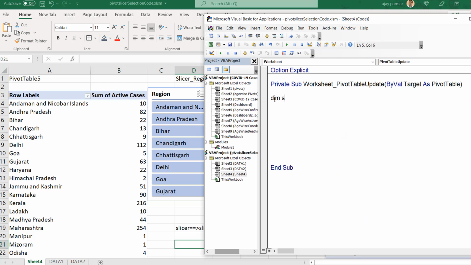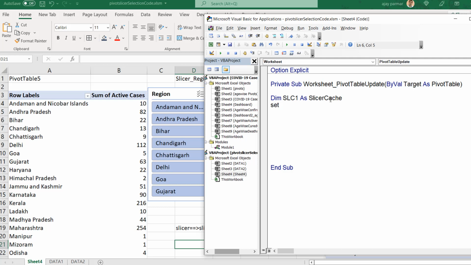We will say, my slicer 1, let's say SLC1. We are going to use a class for this, which is called SlicerCache. We use this class only when we have to deal with slicers, as simple as that, because a class is a blueprint of your object. Every programming language has multiple classes. The more classes you have, the more variety of objects you have and the more work you can do, and that simply decides the future of that programming language. So to work with slicers, we can use this class.